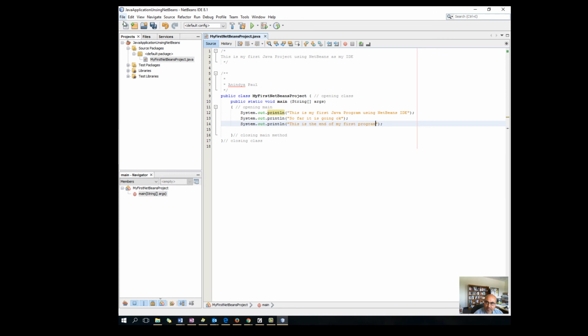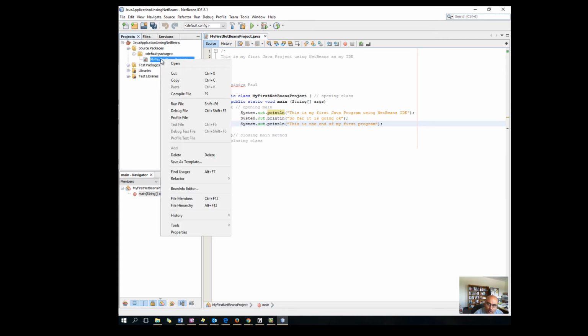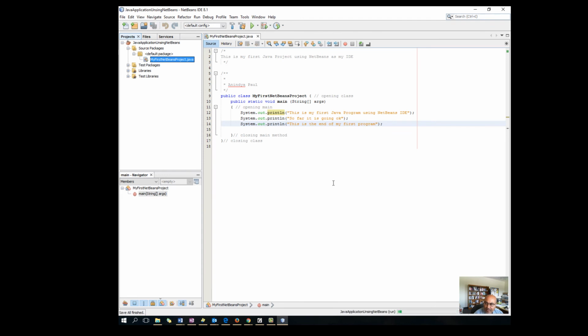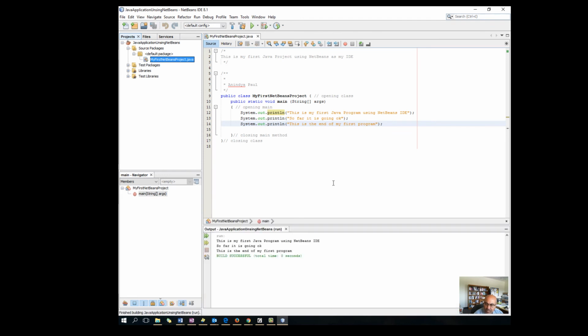So as soon as I do this, I can come in, right click over here, and I can go to run file, and that would run my file, and this is my output that I just see from my program that I wrote above. Now this is not the only way of running the file. You can also run the file from here. Now sometimes if you want to run it from here, it might need some setup, but again, with the new versions it might automatically be set up.